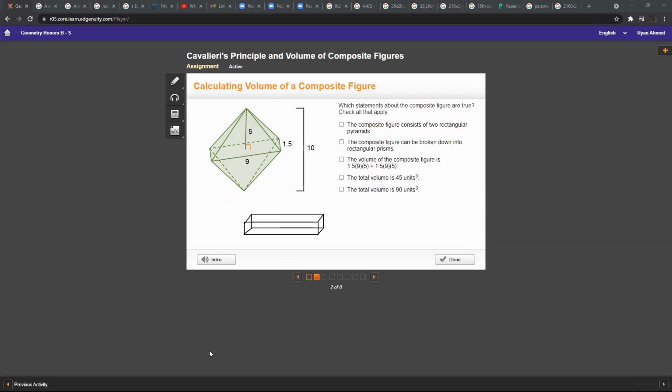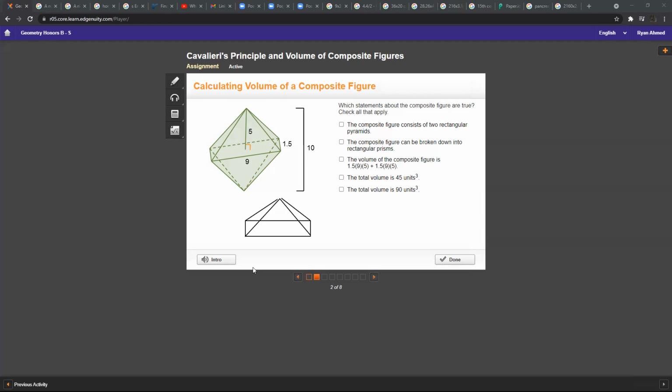Oh, never mind. I can't read either, apparently. They said they're talking about pyramids, not prisms. So a rectangular pyramid would be something like this, where we have a rectangular base, and then all vertices come up and meet at one single point, like so. So do you think we have two of these, is I guess what they're really trying to ask us. Yeah, it looks like it too. I think so too.